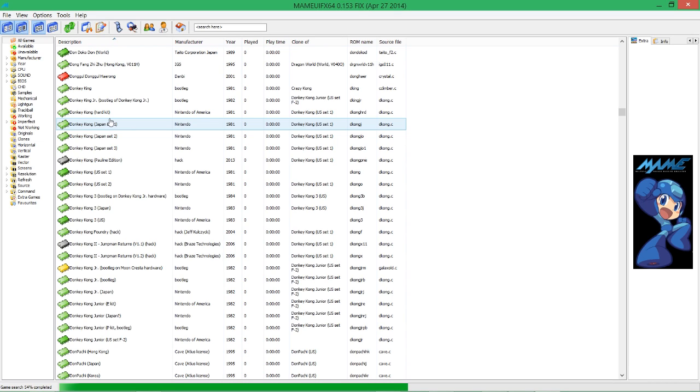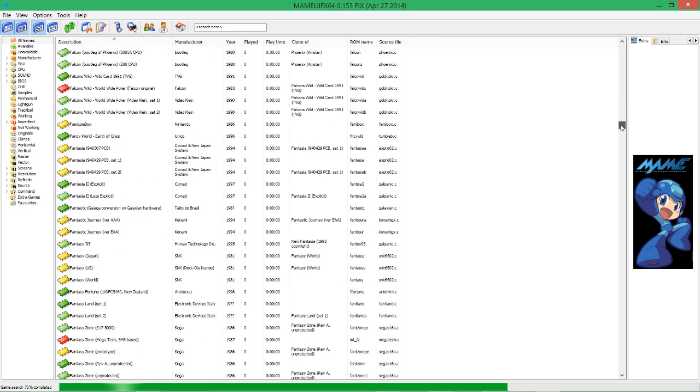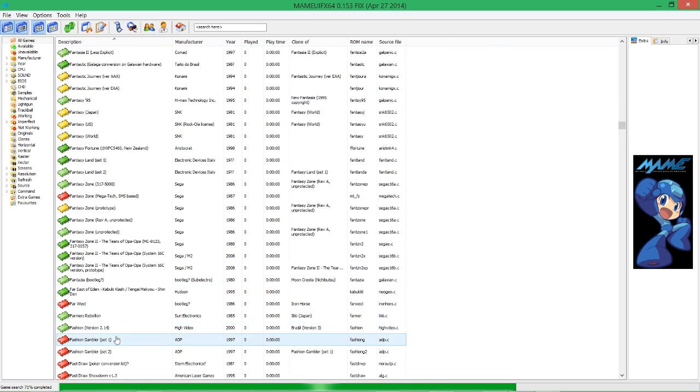We'll go along these lines of configuring that once we actually get it all set up, because you can do that within the database and the actual setup of HyperSpin. But like I said, it's auditing the system, as you can see down the bottom. It's looking for all the ROMs that are in that folder that I pointed it to, and it's marrying them up with the games that it holds in its database, and it's scanning for all the games to make sure that they are there. Wait for it to finish.